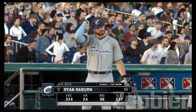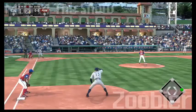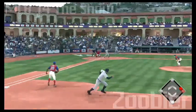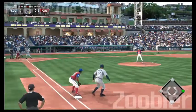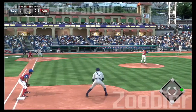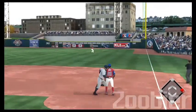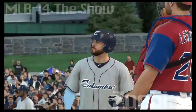Ryan Rayburn will stand in now, just two short of 100 RBIs for the season. And a good spot for that pitch as it's chopped foul. Now a ball slapped hard the opposite way, but this is right at him in right field as he hardly has to move to take it in for the first out.